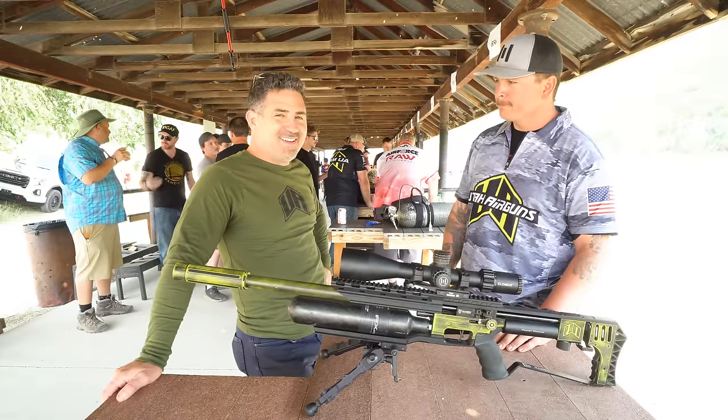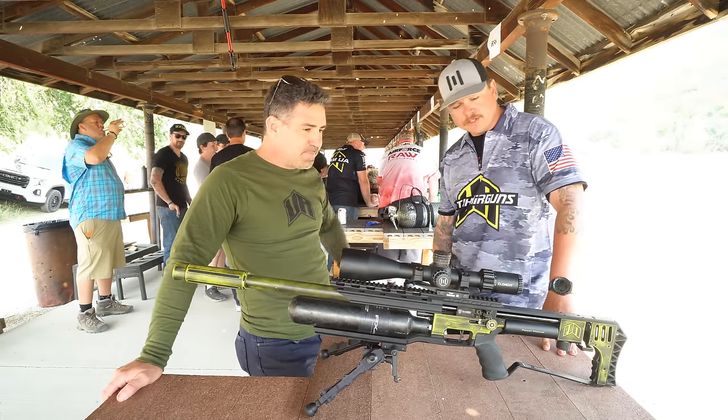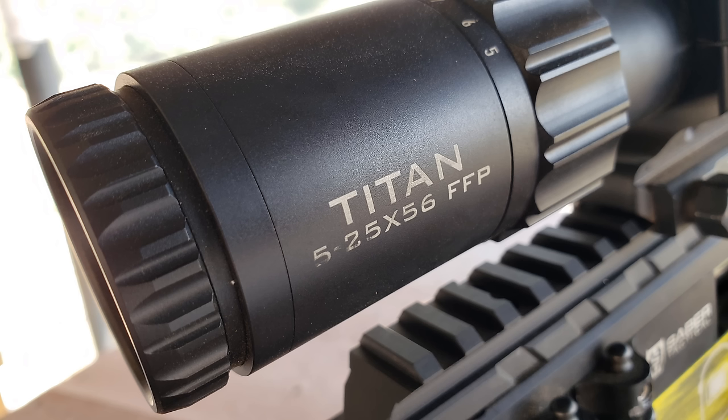I like it. Do you want to close it out talking a little bit about your scope setup? Yeah, sure. I have the Element Titan on this gun. I love the 34 millimeter, especially for precision. We get to see a lot more field of view whenever we have it on lower power and stuff like that.